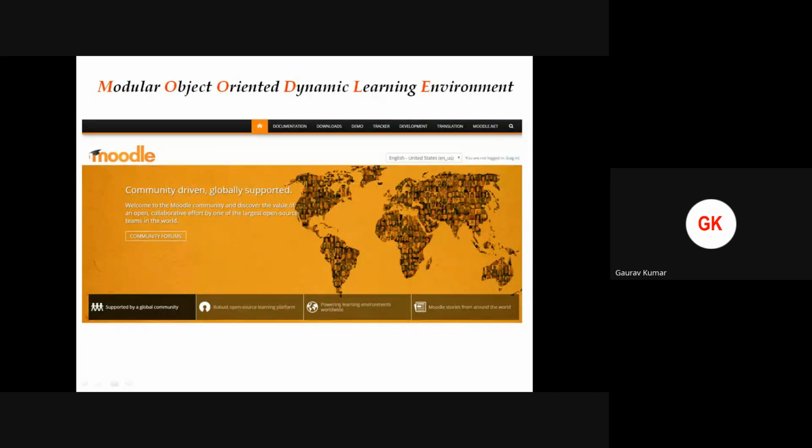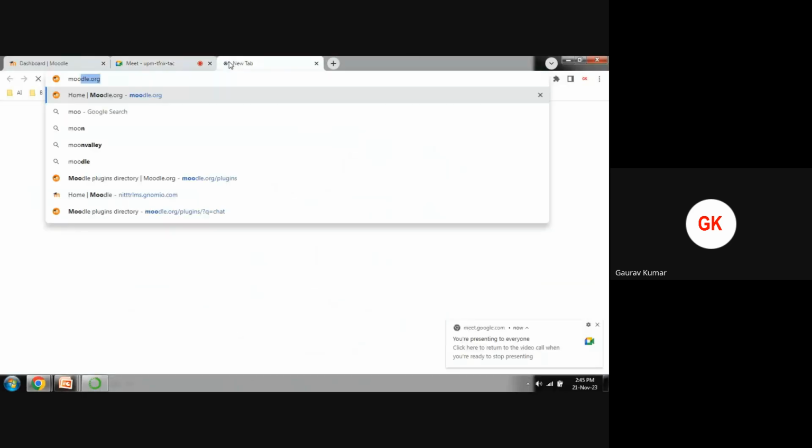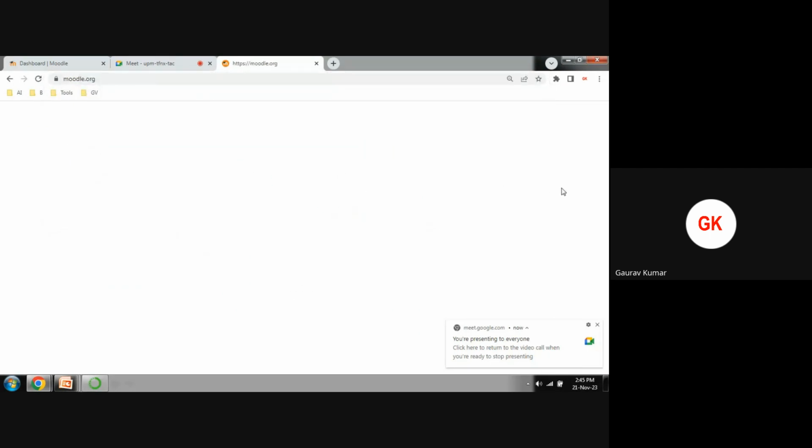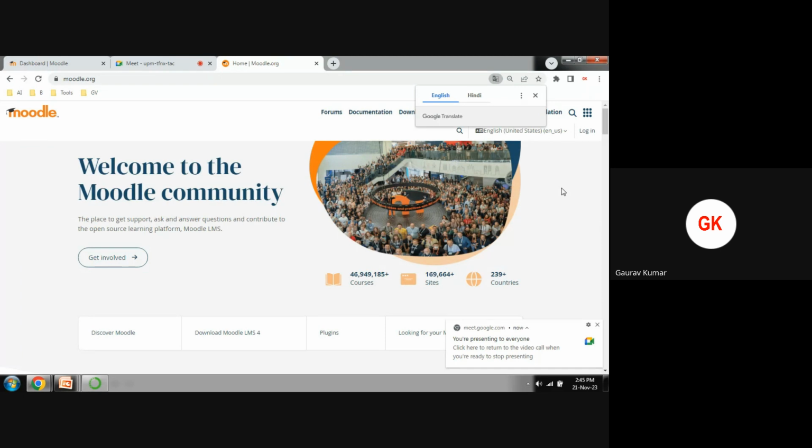not only for classroom activities, we can use it for creation of digital content, for creation of books, for real-time communication. Whatever is required in real-time communication, collaboration, teaching and learning, academic practices, everything is available in this particular platform, Moodle LMS. And the major specialty of Moodle LMS is that it is completely free and open source.